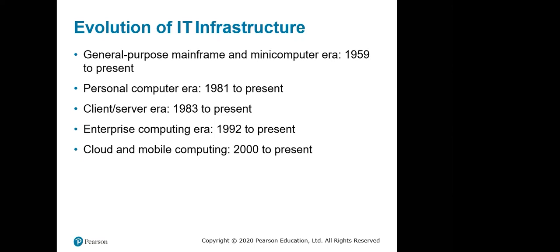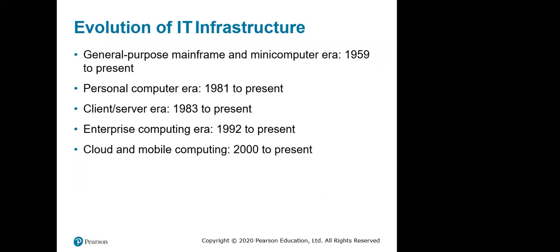When is the personal computer era? It started from 1981, like the PC in our college, or in your home. So the personal computer started in 1981, and it is still working till now. But we have seen that the use of personal computers has reduced, and people are preferring laptops.